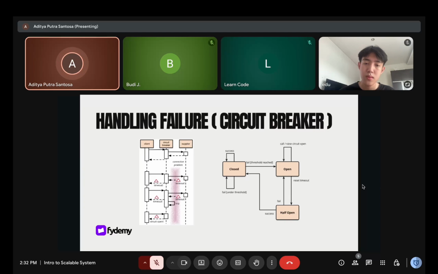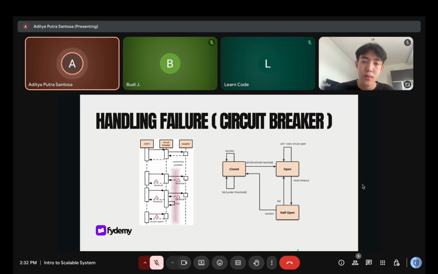It will let maybe 3 requests pass through and analyze them. Do they fail or succeed? If those requests still fail, it will go back to the open state and block all of the requests. But if those requests are successful, then maybe the issue is already resolved, and it can go back to the closed state again and let the connection pass through. So this is one of the ways we can handle failure in microservices: the circuit breaker.